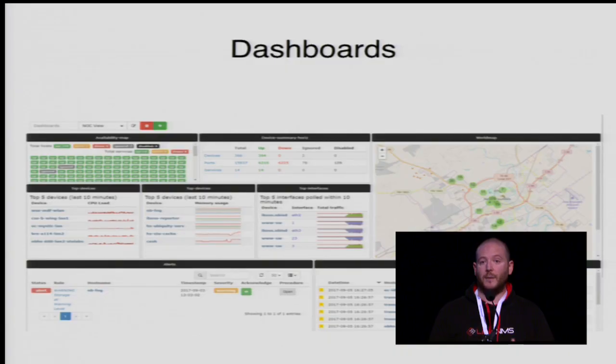Not very good. So one thing that came across with the fork was just pre-built dashboards. You got what was in the code base to display what information was there, a map, interface statistics and things like that. So one of the things we've done is we've tried to scrap all of that, and we try and make everything as dynamic as possible.